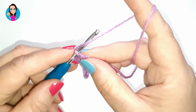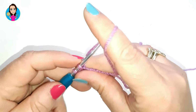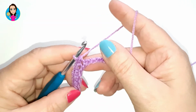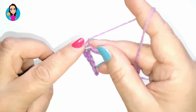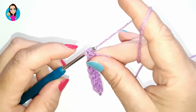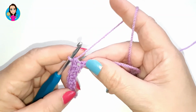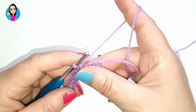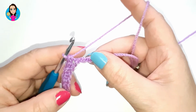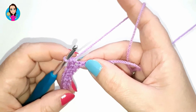Insert into the next chain, yarn over, pull through. 2 loops on my hook, yarn over, pull through. Insert into the next chain, yarn over, pull through, yarn over, pull through the 2 loops. Now American terms and British terms are slightly different. In American terminology this is called a single crochet, and in British terminology it is called a double crochet.